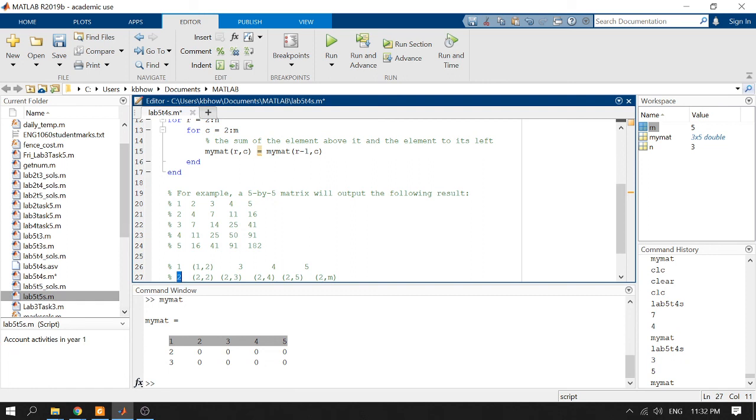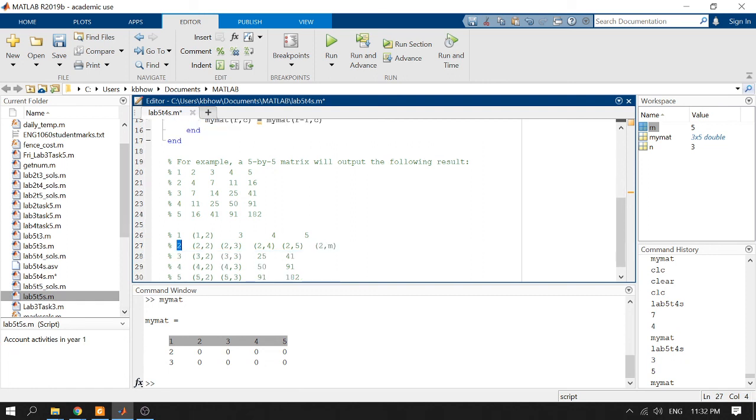And the element to its left, let's investigate the position of this element. So this is located in second row and first column. So we can see from here that in this case, the row number is the same, but the column number will be reduced by 1.